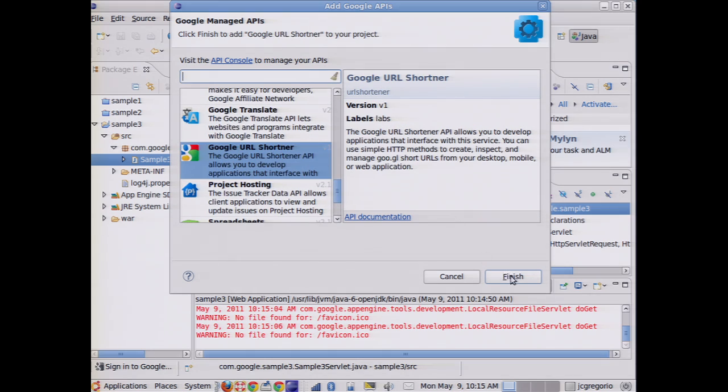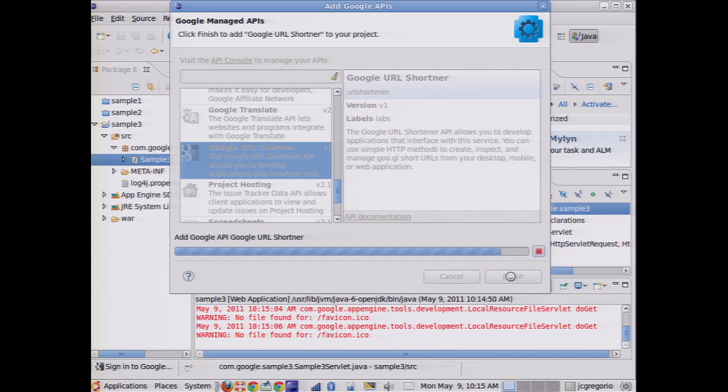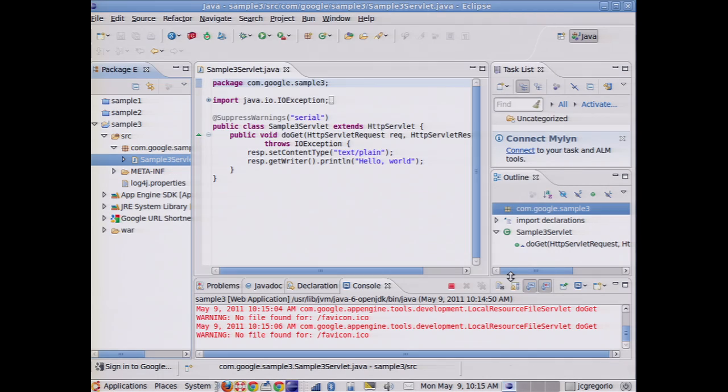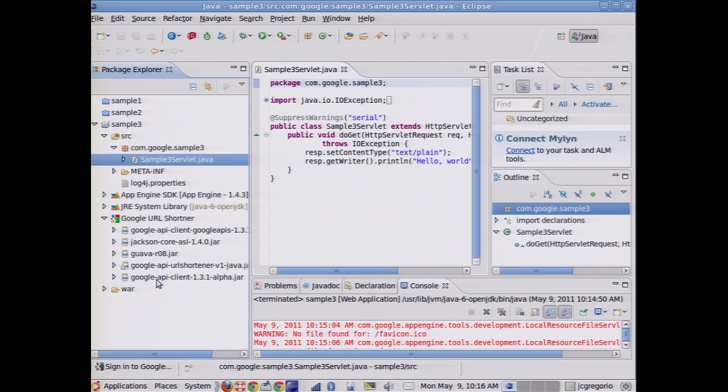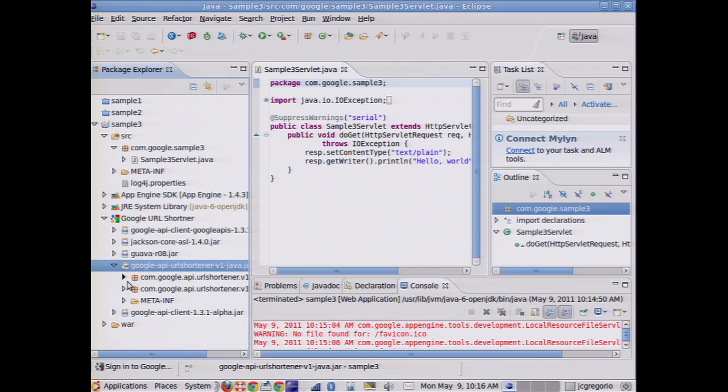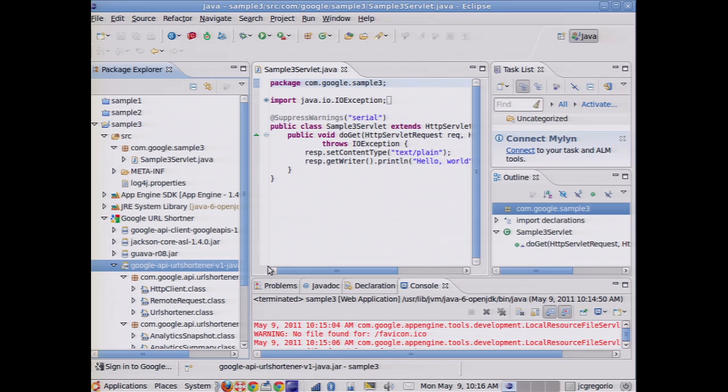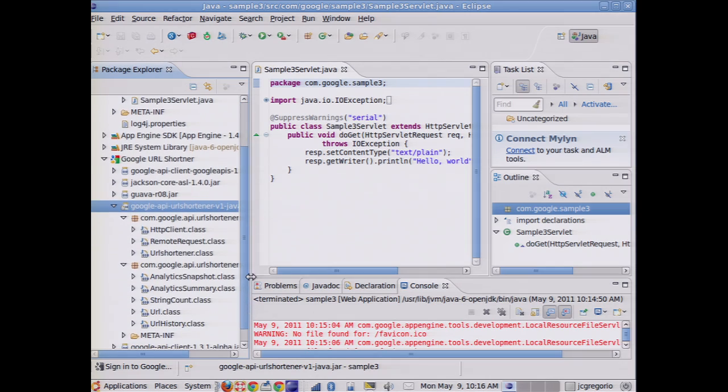This will add in support for the URL shortener API in Java into this project. I am going to stop running because I made that mistake before. You will now notice over here on the left-hand side, Google URL shortener. Here is the base API client library, and then there is this library that's been added in, which has code very specific to the URL shortener API.